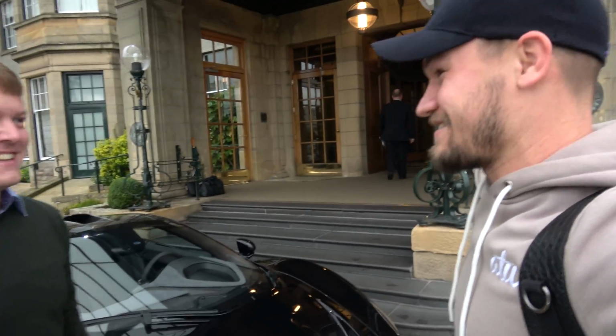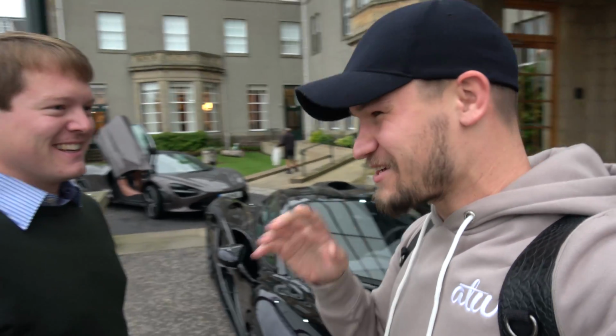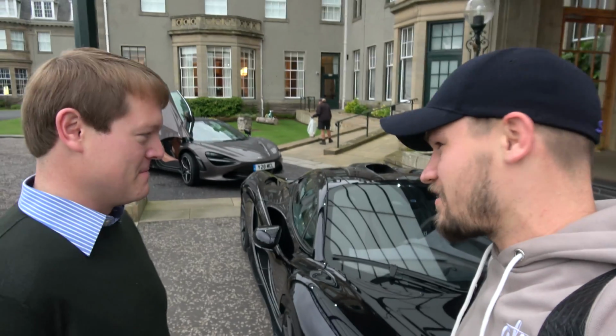What a beautiful sight to walk out the front doors and have it parked there, right outside the front. It feels quite surreal. And I think if there is any day that I need to man up and get rid of this man flu, it's today. So we've been set a route by McLaren. And essentially, because this is the 5th birthday for the P1. Literally, that's the craziest thing. It doesn't look 5 years old, does it?